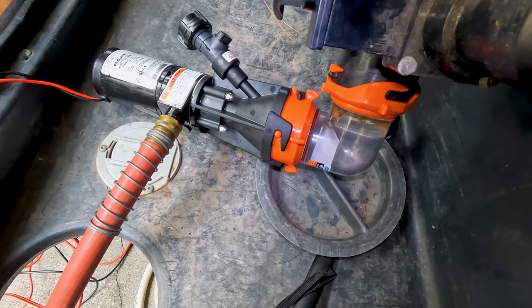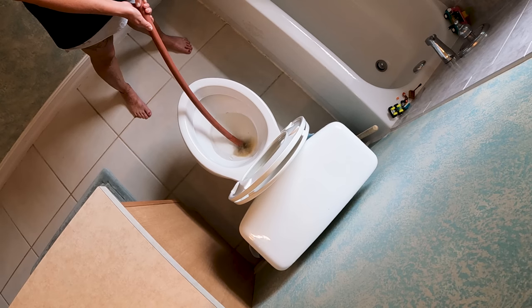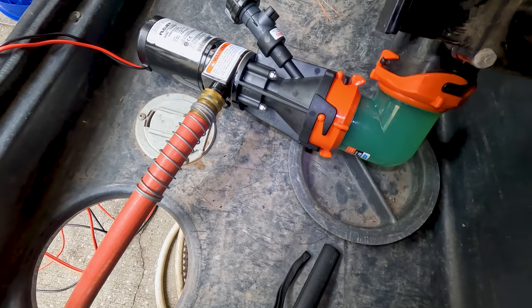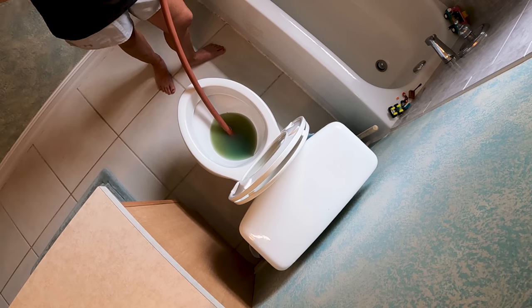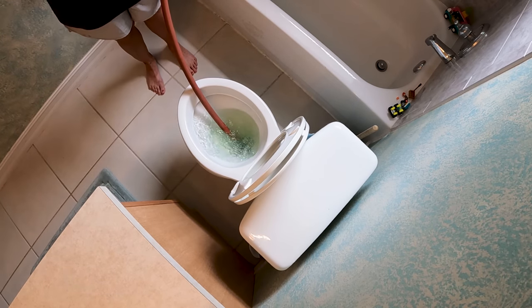So I must say, viewer discretion is advised. Ready? Yep. Oh my gosh. That's disgusting. Probably stinks pretty bad in there. I'm glad I'm not the one in there. It's got the unique camping and marine enzymes that have been eating up all the poo. This is nasty. It is really stinky, honey.